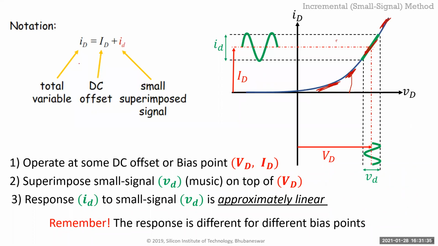Just a notation. Unfortunately, I may not be following it all the time, but bear with me and forgive me for that. Basically, at least in the books and literature, when they write it, typically they will write it this way. When they have a lowercase I with an uppercase subscript, it means it contains the whole thing. It contains both the DC as well as the AC. That means the entire signal is there. And if you have an uppercase signal name with an uppercase subscript, then that's only the DC part. You're removing all the variation part of it.